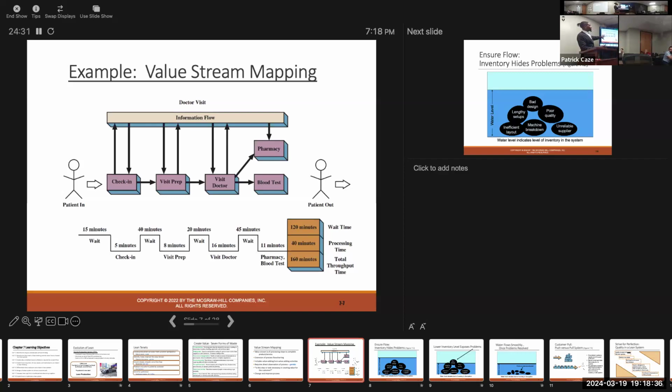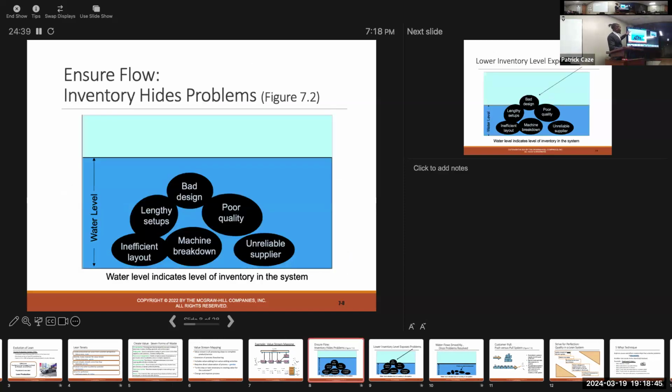Again, this is just an example, and if you were to do it, I'm sure it'd be a little more precise. All right. So when we look at some of the things that happen, and this is specifically to a production line, one of the things in lean is that inventory hides problems. The more inventory you have, the more problems you can tuck away, because the more inventory you have, the larger the array of issues you could have with each one, and they're harder to identify.